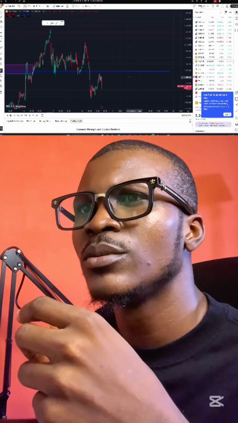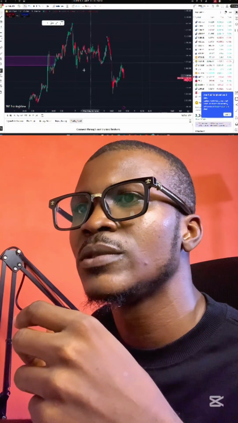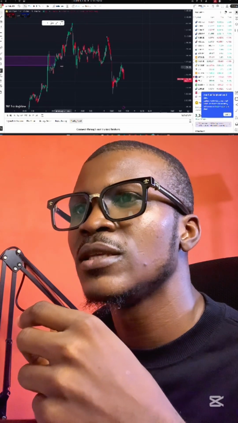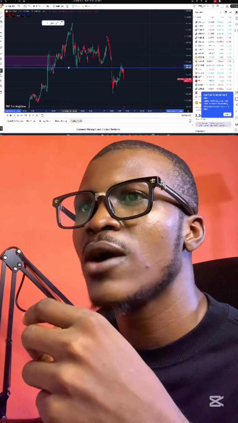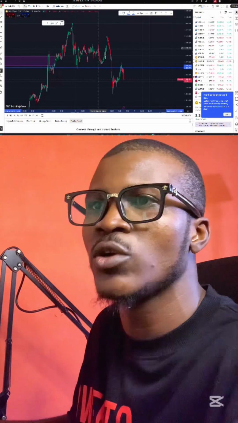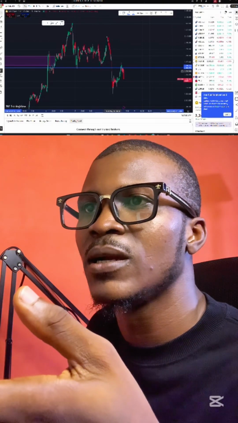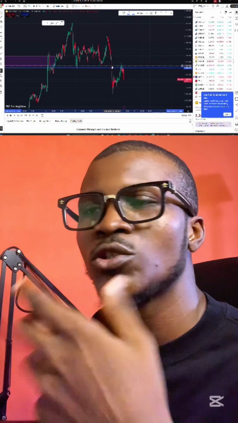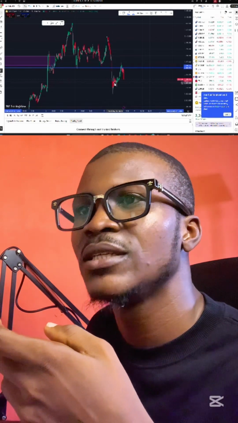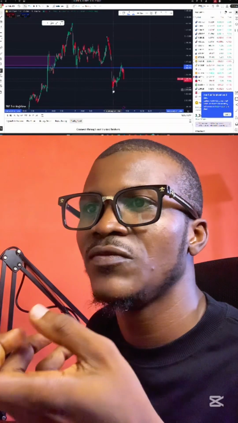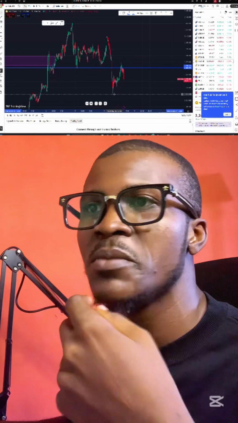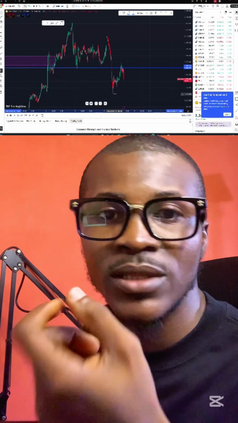We can see that this is a support zone, and then we have the resistance over here, and then price broke up this support, which was meant to be a continuous short. So for those that went short here, if you didn't take your profit around 31419, you should be maybe crying in your bedroom right now.